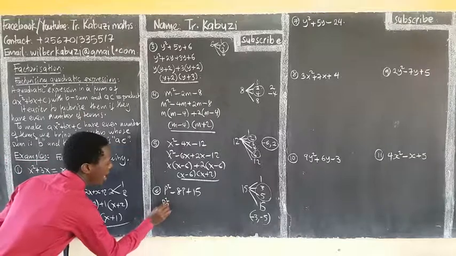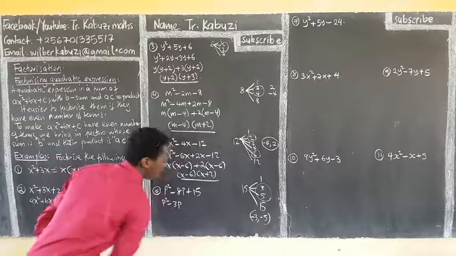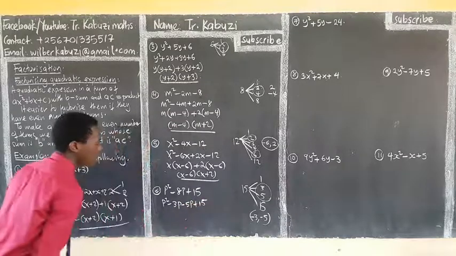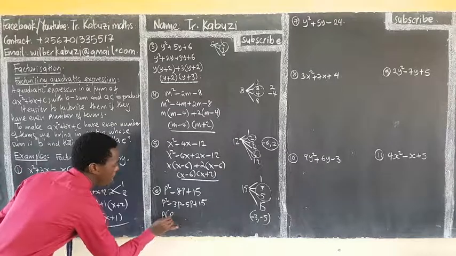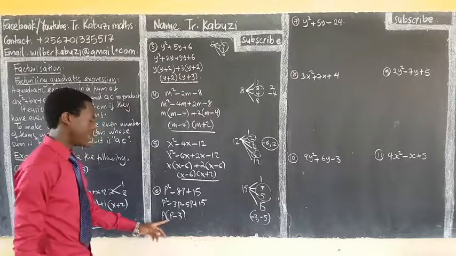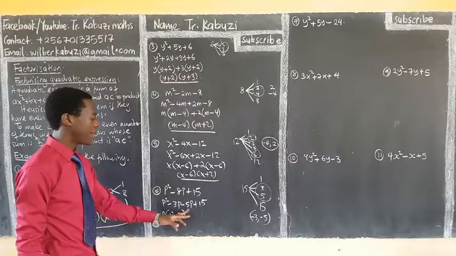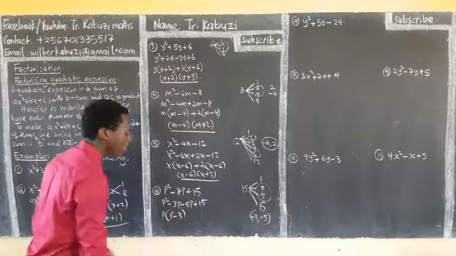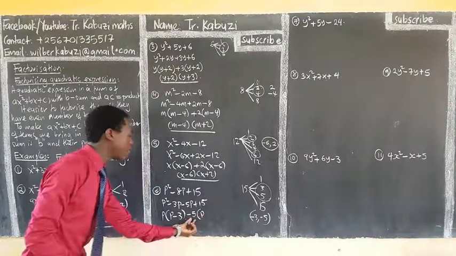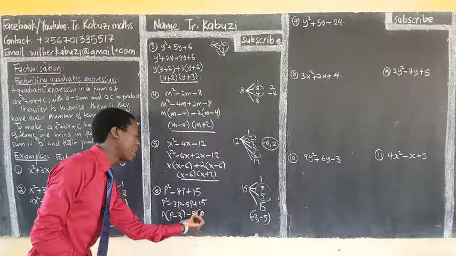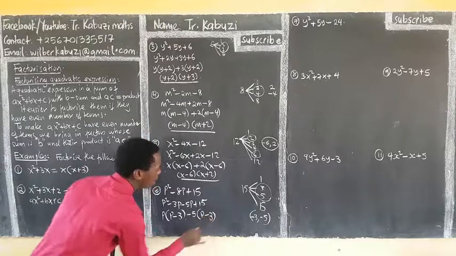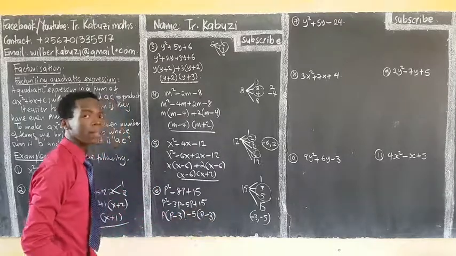So this will be now p squared minus 3p, attach a p here, with their signs. Then minus 5p, then plus 15. What is common? P. When I move p here, I make 3. P here, p here. Now here, you want a p, but this one has a negative coefficient. So you remove this negative 5 from the p. Now you get this negative 5, divide it here. When I divide 15 by negative 5, I get negative 3. And negative by negative is positive. So that's how we do it.